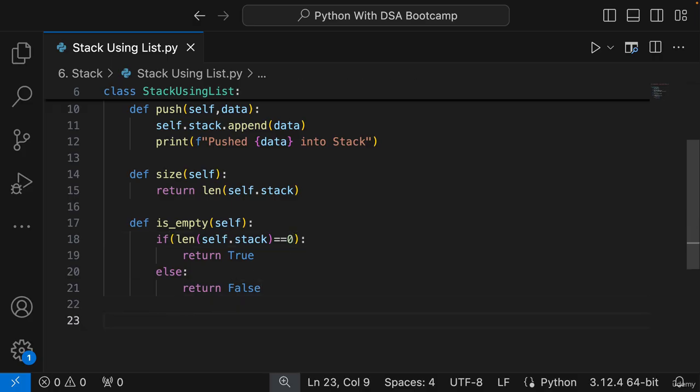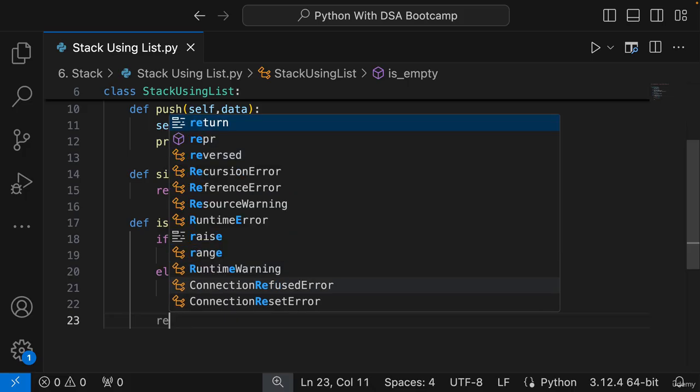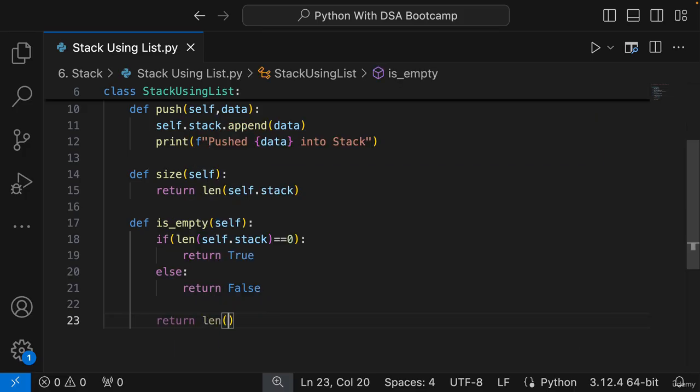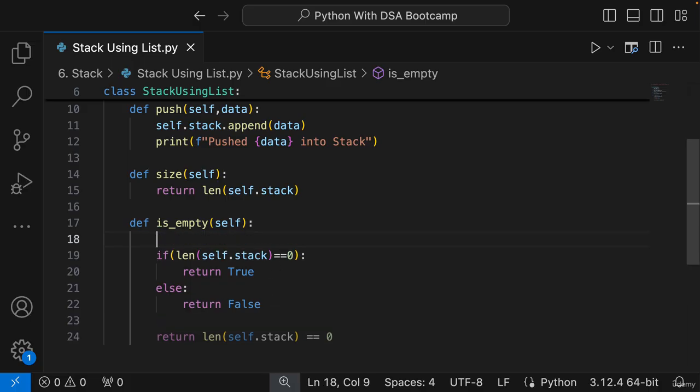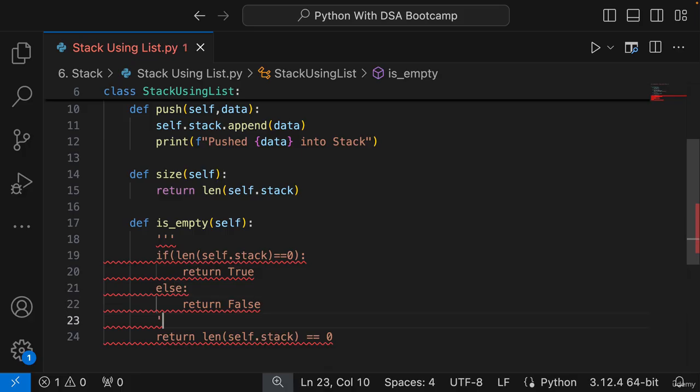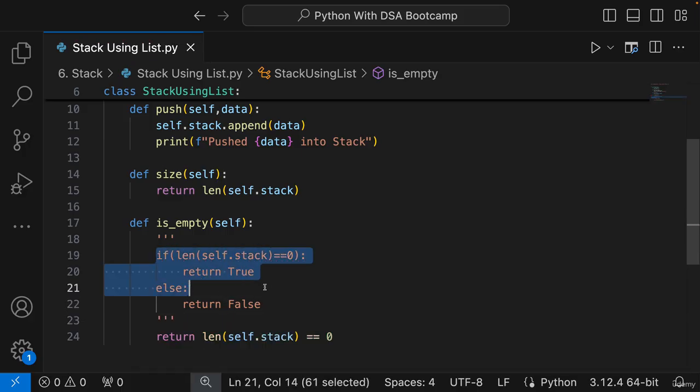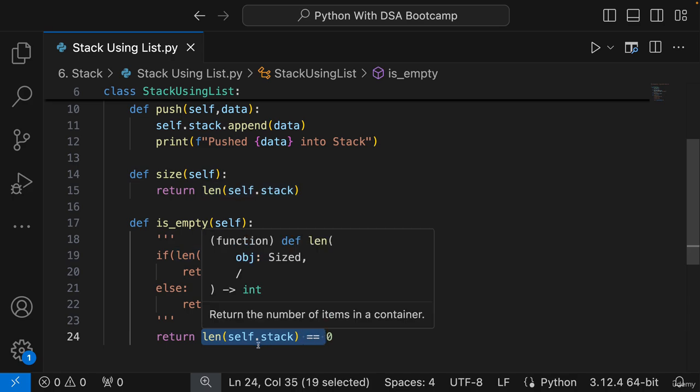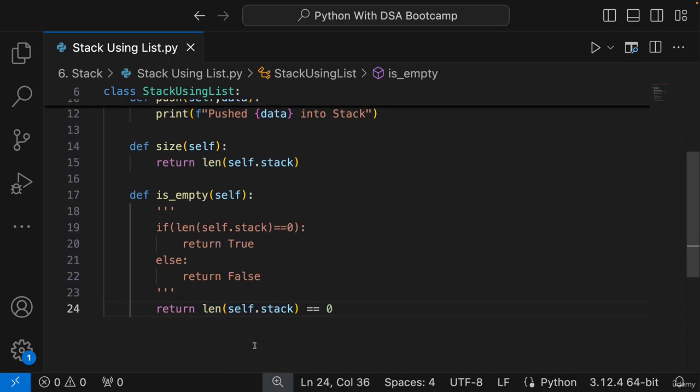Now, I think many of you must have an idea that I can write this in a single line as well: length of self.stack equals 0. Just to make it a lot easier to read, maybe we can use this one. So I will leave this particular implementation as well. Pretty sure this will be a lot easier to get now. Great. So cool. Now let us move forward, everyone.